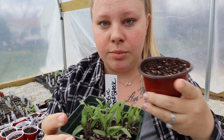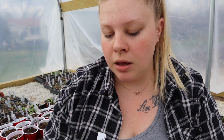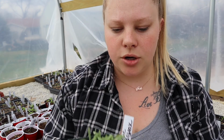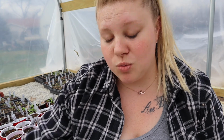Okay, so that is exactly how I did this. I put my seeds in there, I put my plant label in, and then they've sprouted. I believe that I've already done a lot of these. The trays behind me, I think I'm up to 200 tomato plants, and I still have quite a few of these containers left. I don't really have the best setup in my greenhouse this year. We just got it, and it was a necessity to get it up so I could start my seeds, and I'm really not worried about shelves this year. I just wanted to have somewhere to put my seeds.